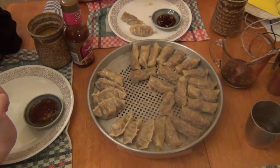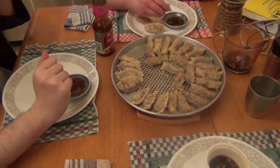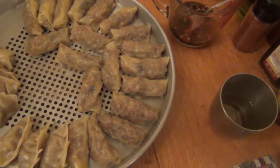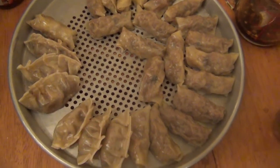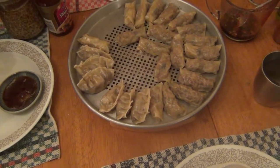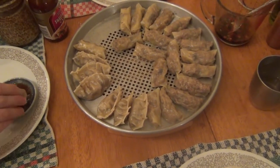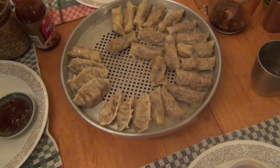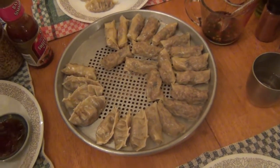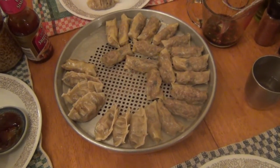We have finished the first batch that came off the steamer, and we've got a few thoughts on it. You can see that these over here are the ones that were wrapped in the square wrappers, and these here are the ones that were wrapped in the round wrappers. Couple of thoughts: the round wrapper is a little bit thicker, and therefore that could easily stand being put into the fry pan and done with the fry pan heat and a little bit of browning on it. It can stand up to it. The wonton wrappers, the square ones, can't handle that quite as well, unless you double them up. Yeah, unless you double them up, and then they're almost too thick, at least in my opinion.